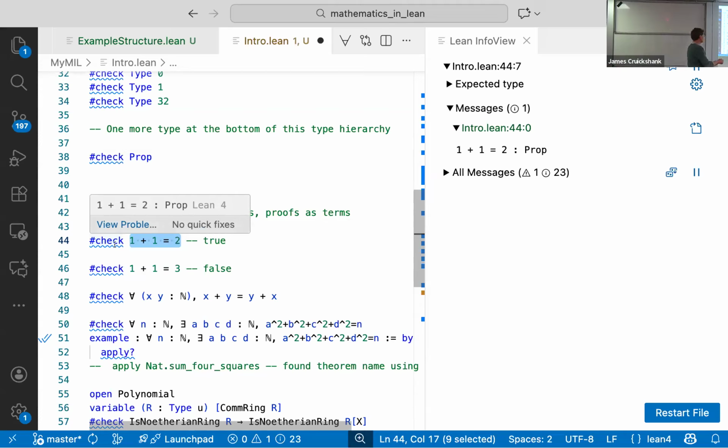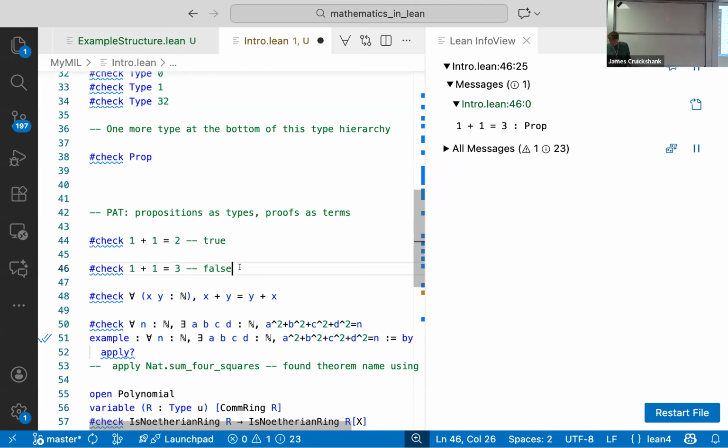It says the statement 1 + 1 = 2 has type Prop. So your theorem statements, or completely trivial lemmas, have type Prop. It doesn't mean that they're true. I could also write 1 + 1 = 3. It's just a mathematical statement. I check what's the type of this statement: it's a proposition. This proposition just happens to be false.